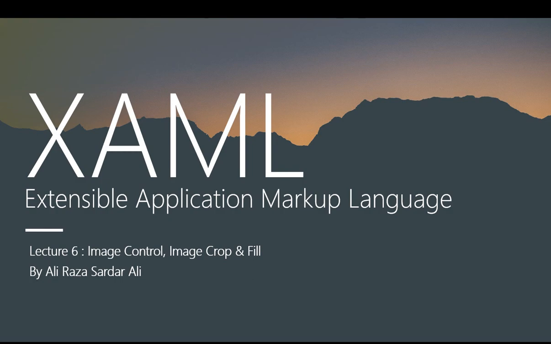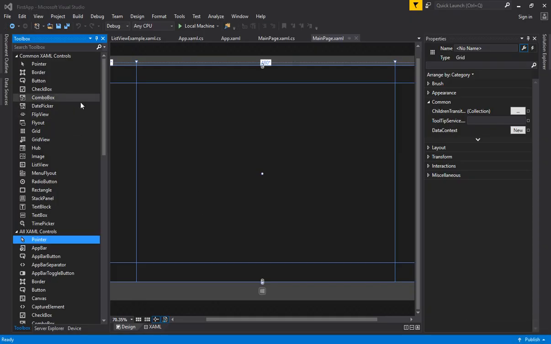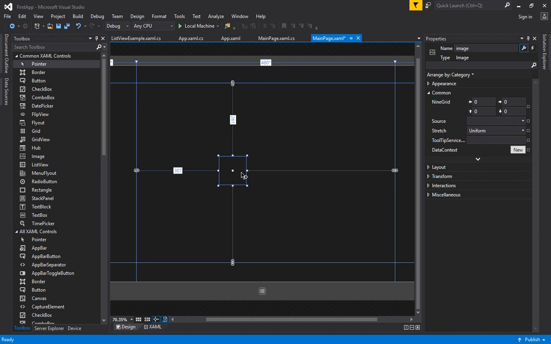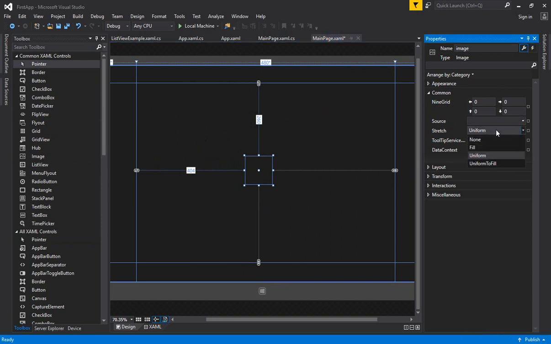Alright, so my app is open here already. What I wanted to do is pick up an image, so let's take an image. Look, this is a blank control and you don't have any image inside this, and look at the properties. You have to specify the source and you have to specify its stretching properties: fill, uniform, or uniform to fill. So I'm going to demonstrate what happens with all these settings.